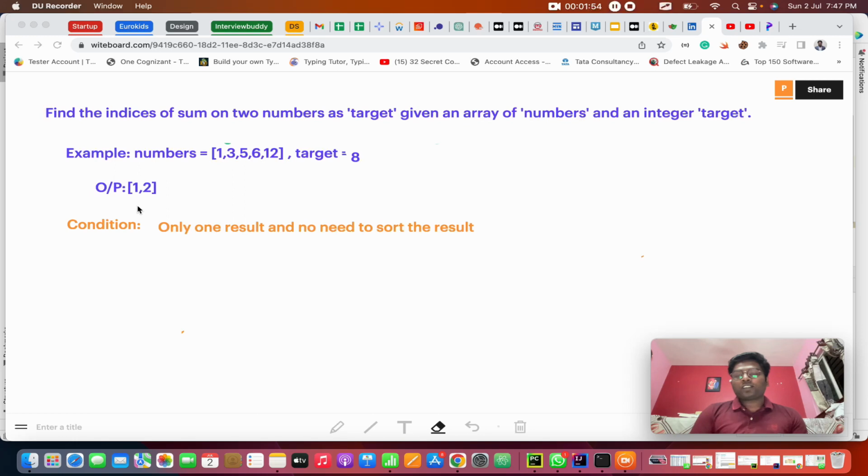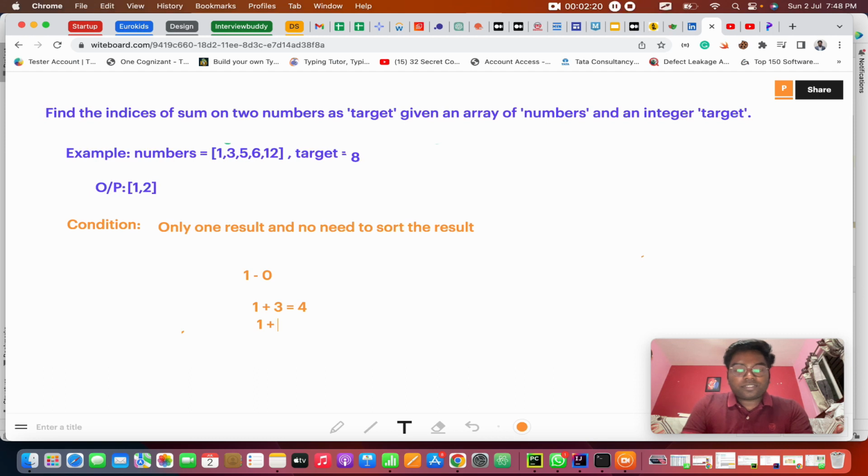What is brute force? A straightforward approach. Suppose from here I am taking the 1, the index is 0. I am going to add 1 plus 3. What is the result? 4. Is it equal to 8? No. Next, I am going to take 1 plus 5.